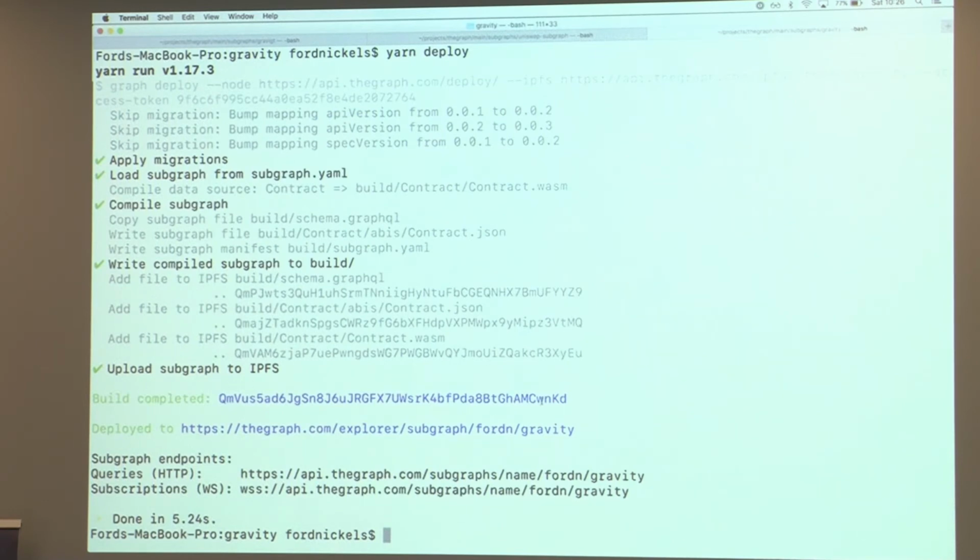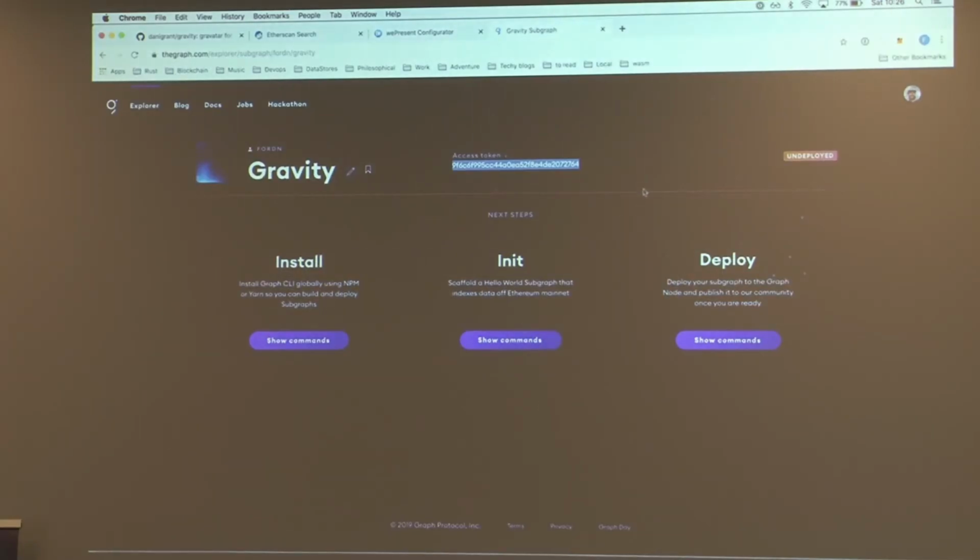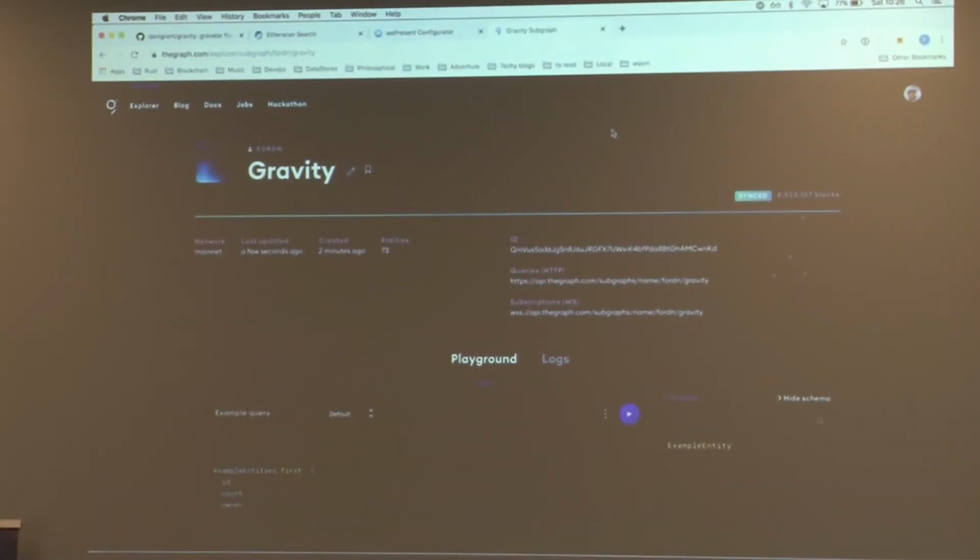So then let's go back to the hosted service here. And there we go. So the gravity subgraph has deployed, and it's actually already finished syncing. And I believe that's because that subgraph has already been deployed to our service, and we dedupe using the IPFS hash.